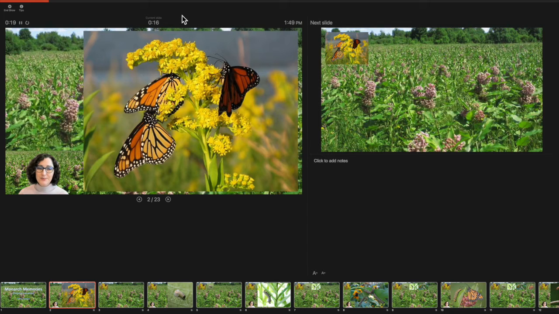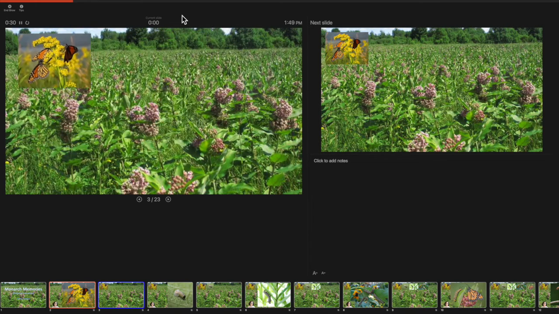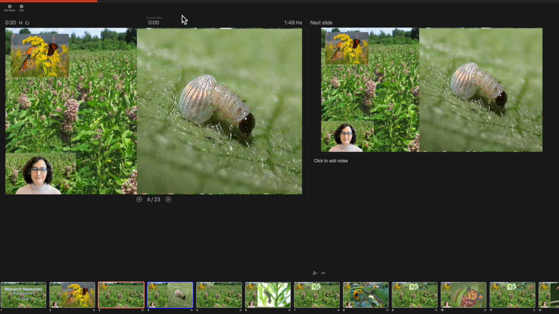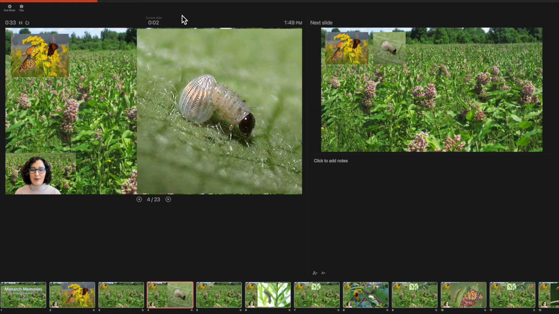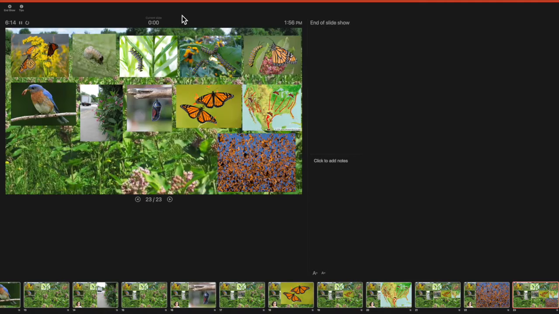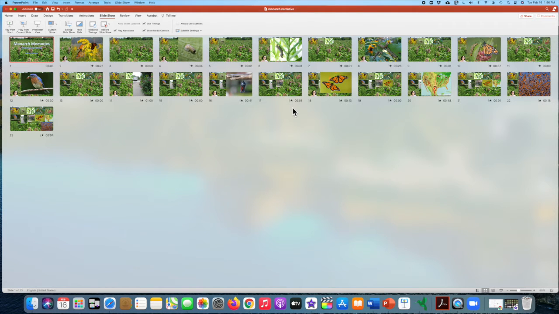So if you were doing this as a PowerPoint presentation in person, you would have to be doing all of the clicking or have set your transitions to come one right after the other. Now, in this view, we can see that the slide on the left is what is currently playing, and the slide on the right gives you a preview of what's coming up. There's a counter in the top corner that is the timing of how long you are spending on each slide, and that's going to be important for our next step. When you get to the end, click End Show, and then you'll be prompted to save the new timings and click Yes.